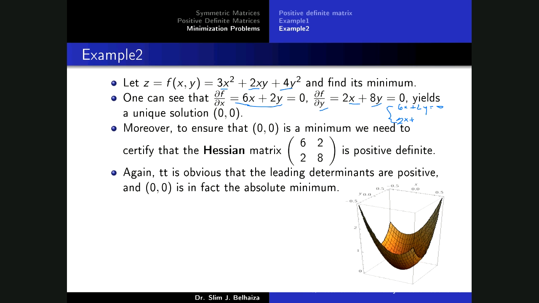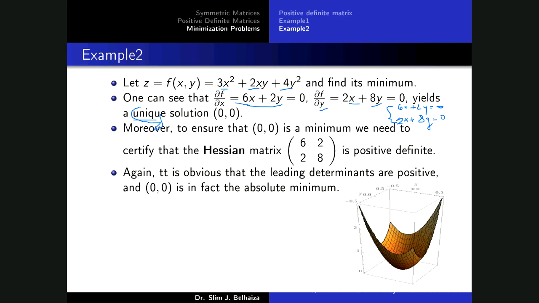Now, can you answer this question? Why does this system have only one solution? Let's see if you are understanding. Are you with me, Shabab? Because both columns are independent, so the only solution here is 0. Exactly, because both rows are independent, and so are both columns. Excellent, Firas. So the matrix here, 6, 2, 2, 8, is invertible, so there is a unique solution, which is 0, 0.